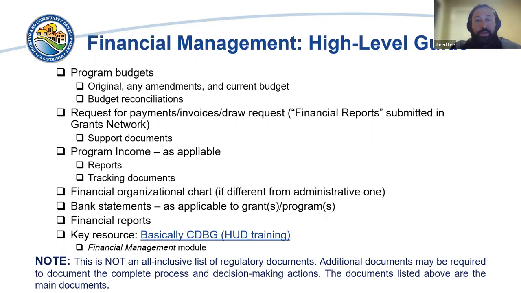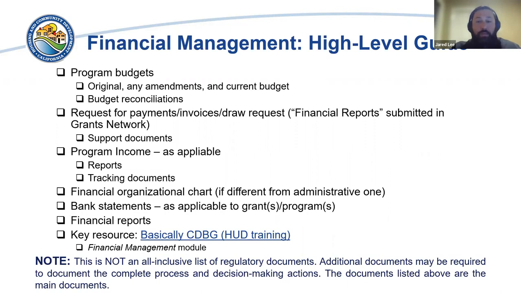So when it comes to financial management, a lot of what will be reviewed here on a program level will sometimes translate to what documentation or accounting records a subrecipient will look to file on a project level. One of the most important and sometimes overlooked documents is this first one on the checklist: program budgets and budget reconciliations.